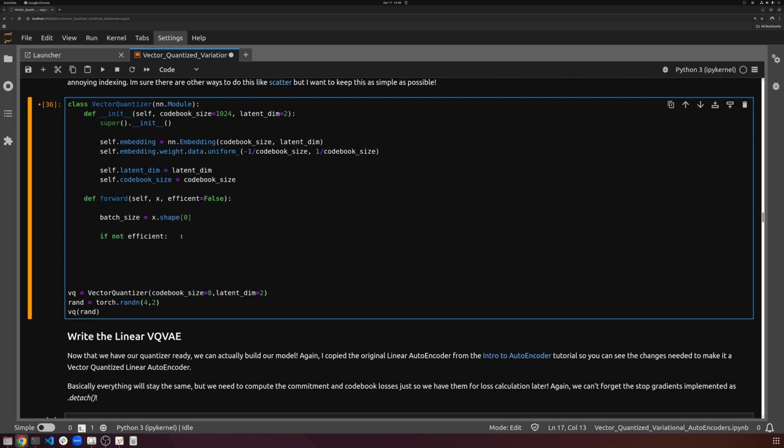Okay, so let's go ahead and do this. We're going to do embedding. Let's get the shapes right. We have our embedding, which is currently C by L. This is our embedding matrix.